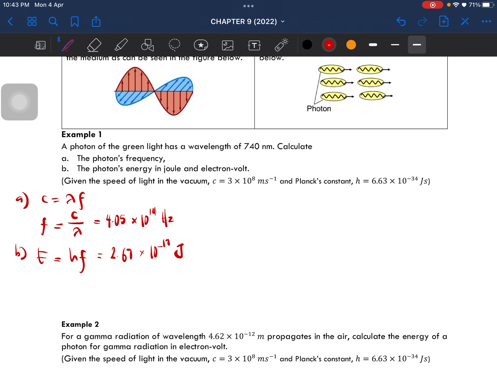So the question asks for joules and electron volts. So we have to convert this one into electron volts. So that is just by dividing this with 1.6 times 10 negative 19. So this would give you 1.66 electron volts.